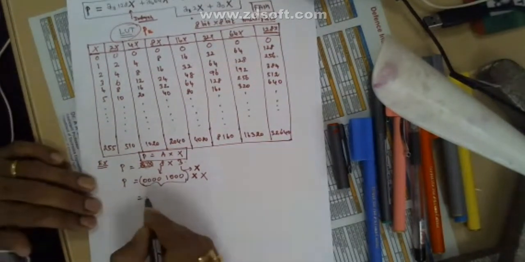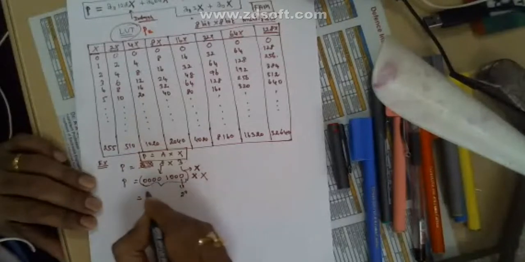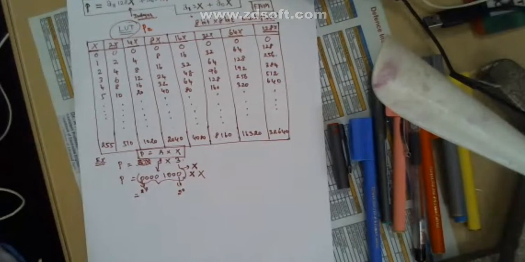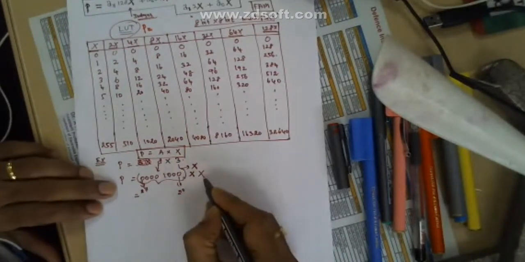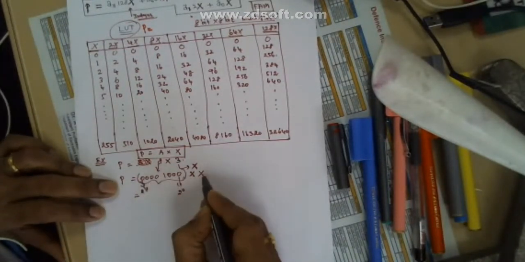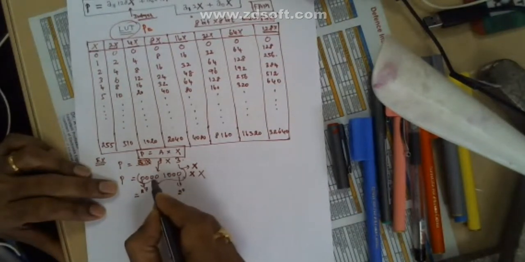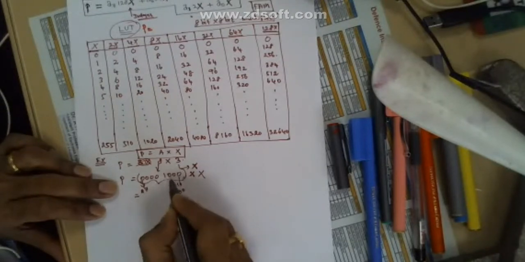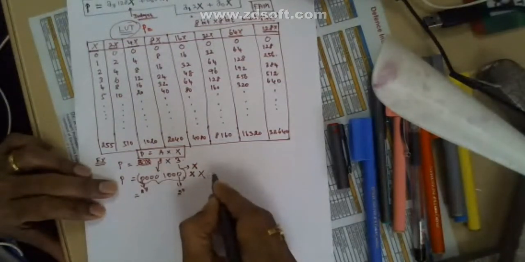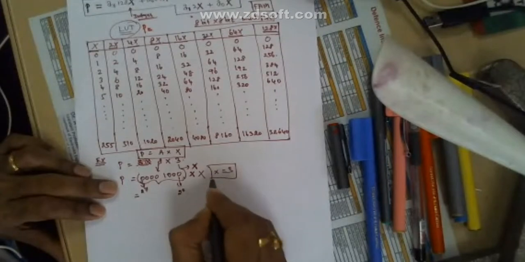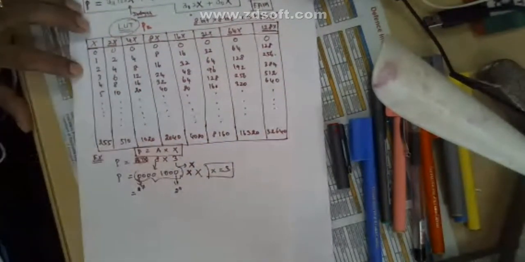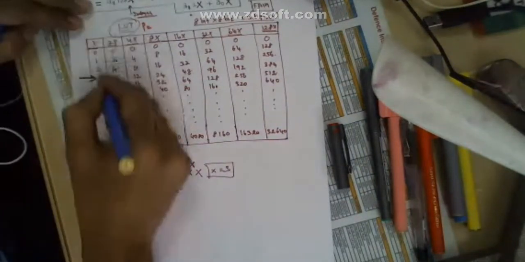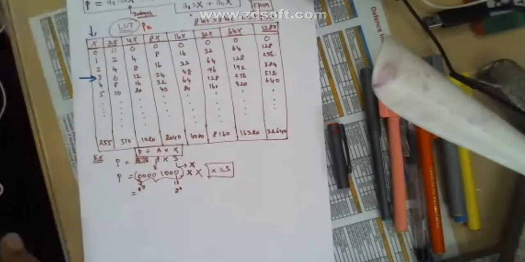Now look here. This position is nothing but the 2 power 0th position. This position is nothing but the 2 power 7th position. Correct? And x into this value is 0. X into this value also 0. So all the values will be 0 except this value. Since x is equal to 3, I should go to this place in the array, because this is the x value, right?